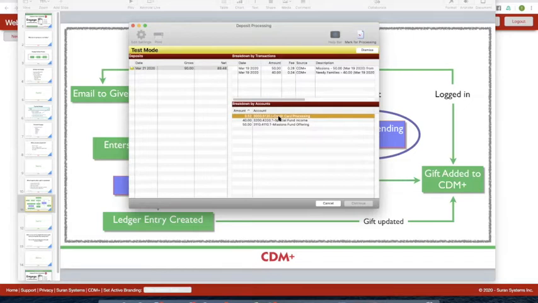And speaking of fees, fees are calculated at the time the gift settled. So that's why you can't see any of this until then. And you'll be able to see it here. And if you want to keep a record of this information, you can right-click this and click on Print.